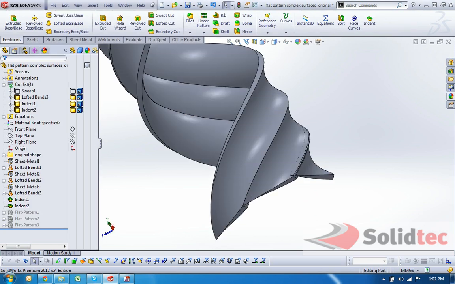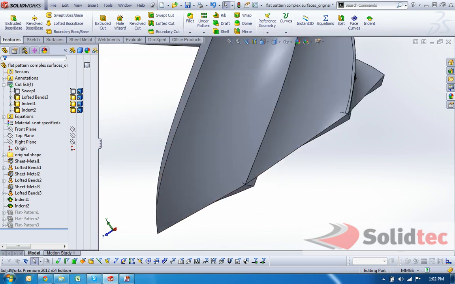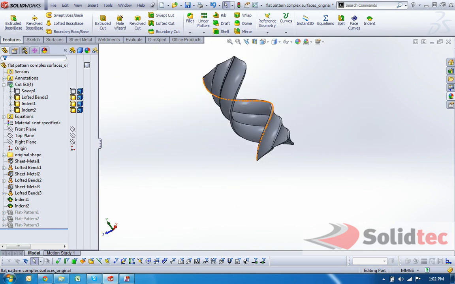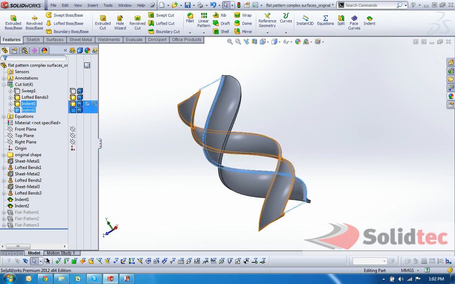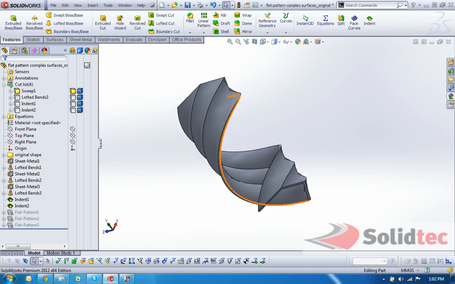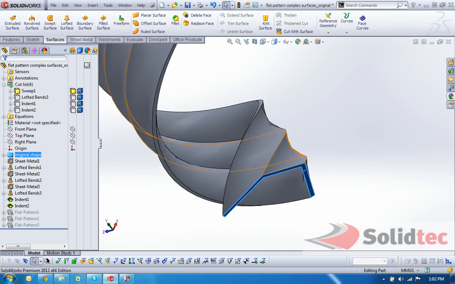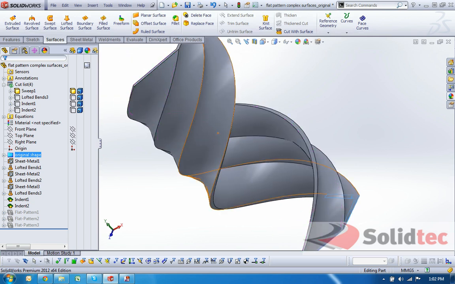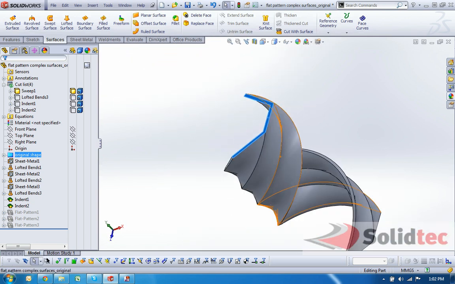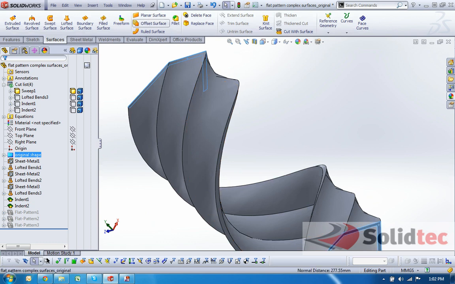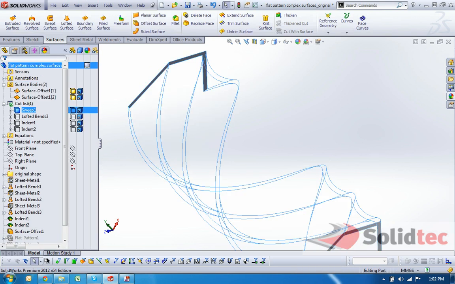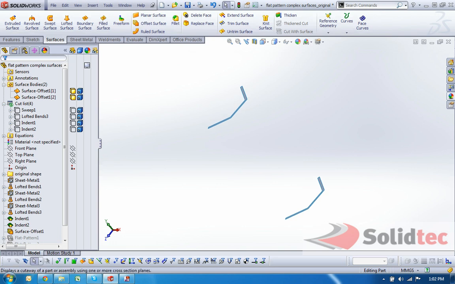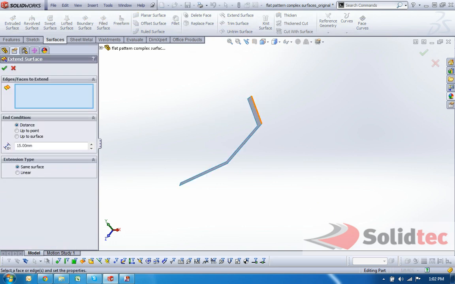Now, the next thing in cleaning up this geometry is that it's created this unwanted material at the end. So what we can do here is use a bunch of surfacing commands, basically to cut away those portions. So we'll just hide sheet metal bodies, take the original geometry, and go to our surfaces command, and just create zero offsets of these two surfaces here. So now we have two surface bodies. And basically what we want to do now is extend these, just because we're going to use them to cut the solid.